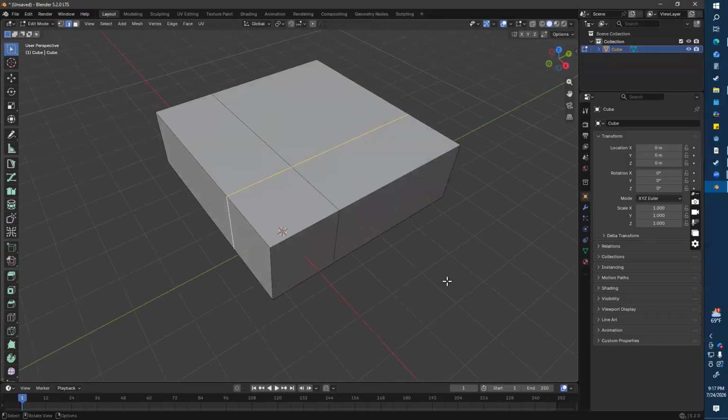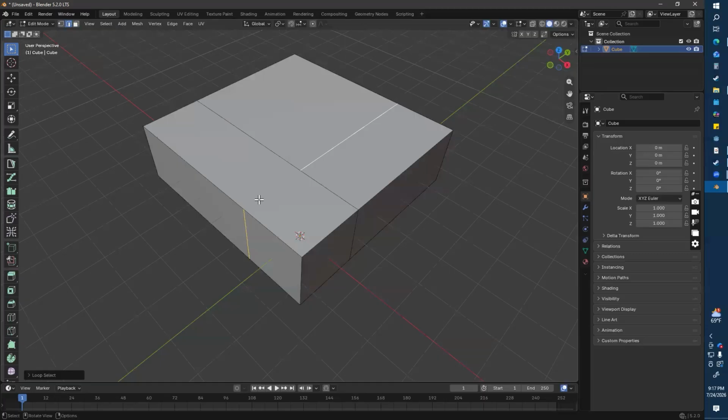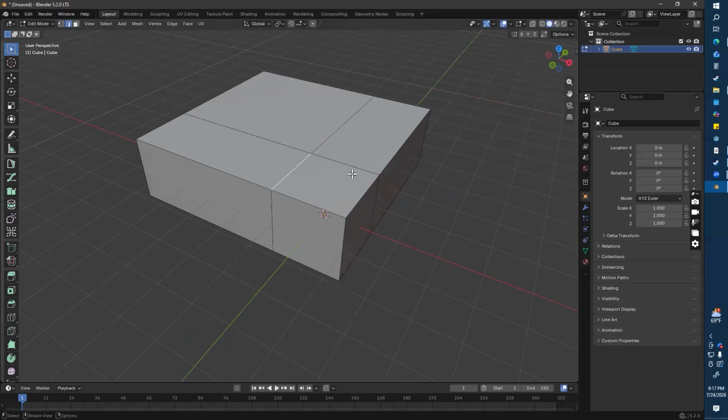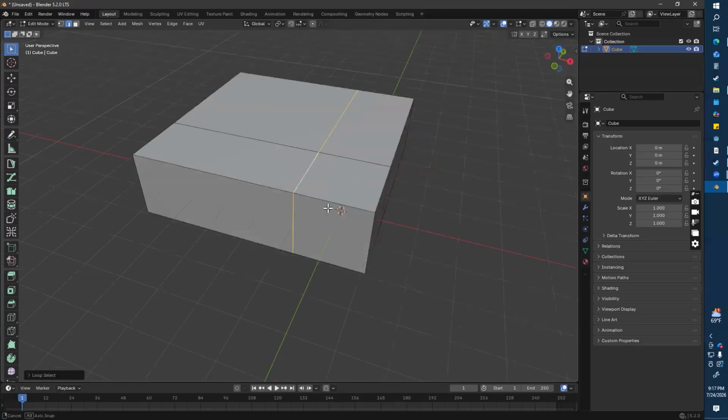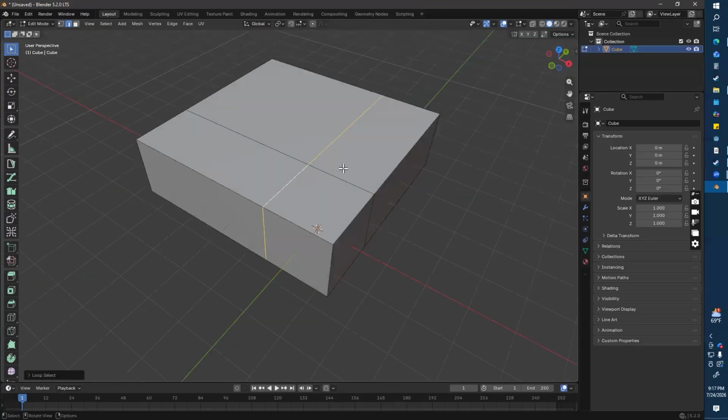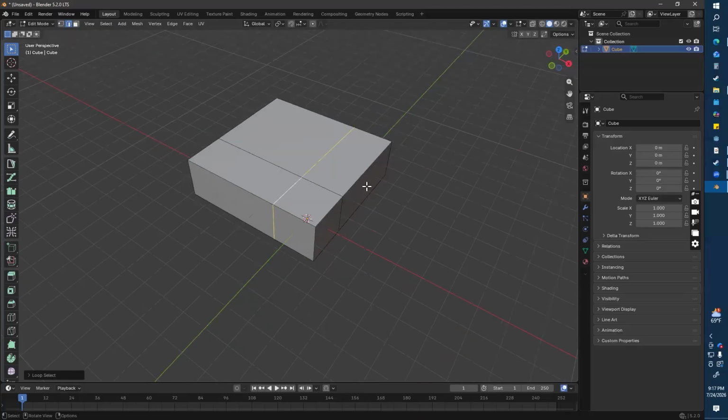Does it have to be a complete loop? Like if you deleted one of those lines, would it still be an edge loop? No. So what's the purpose of an edge loop? An edge loop is how you control your topology. So that's how you hold shapes. I don't know what topology is. Topology is the shapes, like the faces of the object itself. The way the object is shaped, that's the topology of the object.